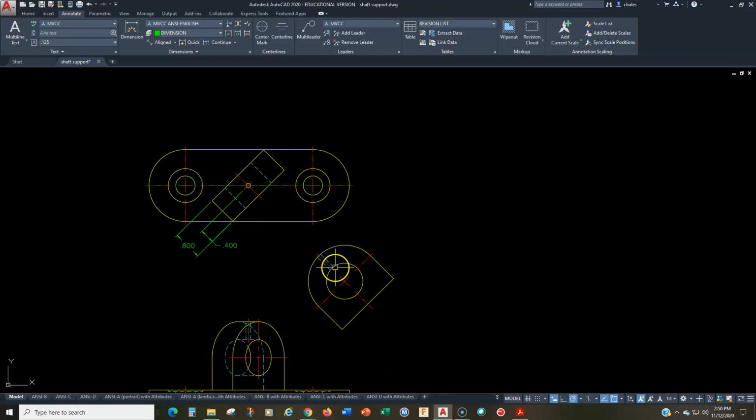This view, really the only purpose of this view is to give us a true dimension between this radius and maybe I could even, well, and the diameter of this as well. So maybe that can go up there.